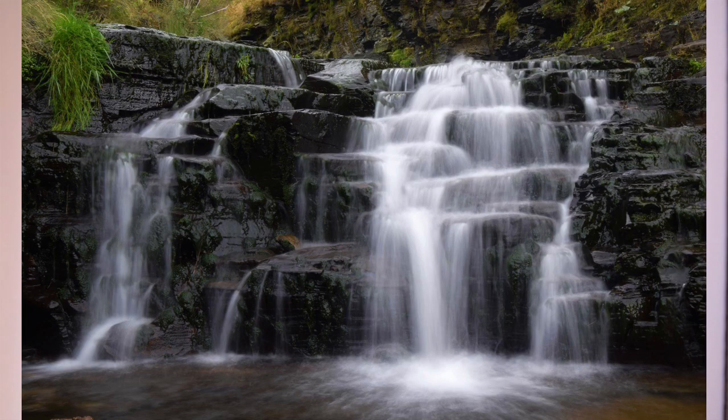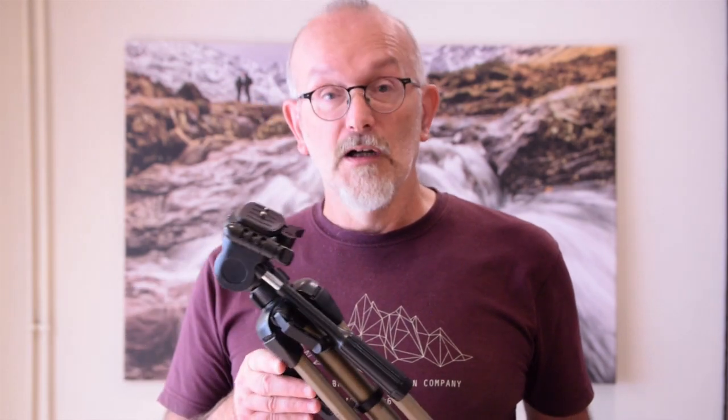The main reason for using a tripod is that you're shooting in a situation using a shutter speed that is too slow to hold in your hands without getting a blurred image. None of us have got perfectly steady hands, and the slower the shutter speed, the more likely we are to get a slightly blurred image because we just can't hold the camera steady while the shutter is open. So if you're out at night or in low light situations, shooting light trails, trying to blur waterfalls — you can have shutter speeds of two, three, five minutes or whatever. Obviously you can't hold your camera steady for that sort of length of time.